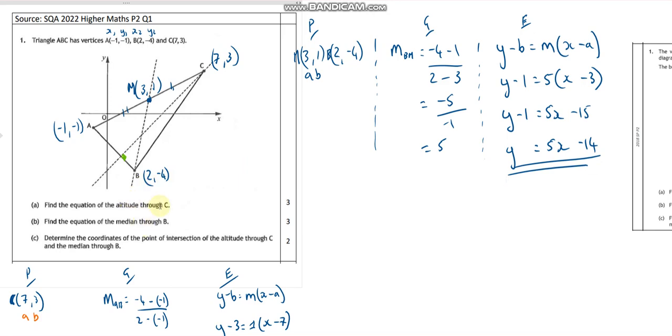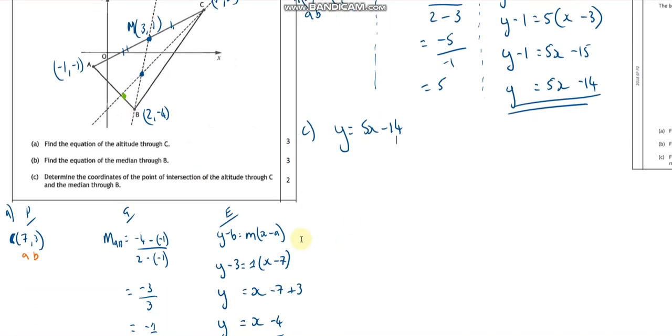So before, the first series we did, it was just asking for one, now it's asking for two, and then they love to ask, determine the point of intersection. And all that is simultaneous equations. So I've got y is equal to 5x take away 14. And if you don't have any equations, make some up and do this because you'll still get your 2 marks. And that's x take away 4.